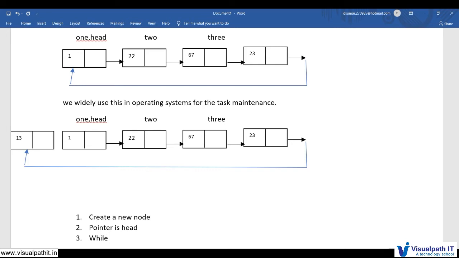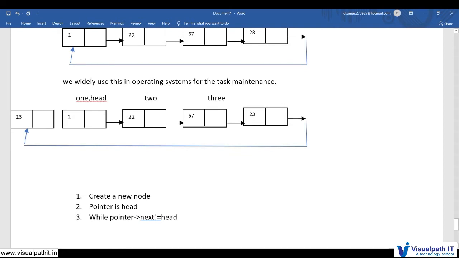And while pointer of next is not equal to head, move the pointer: pointer is equal to pointer of next. If it is not head, just move it.